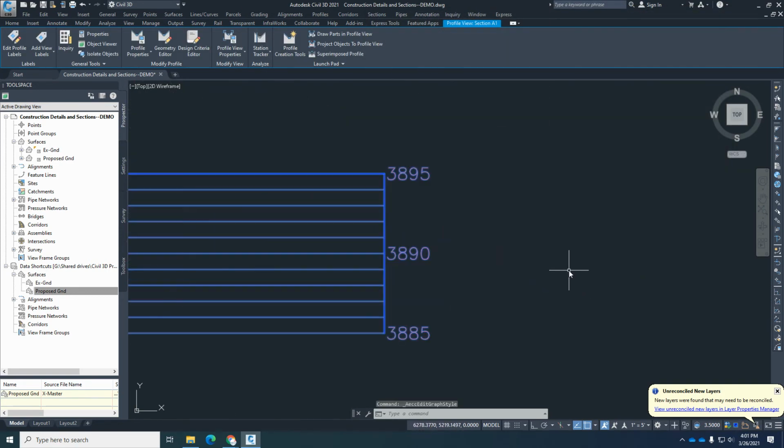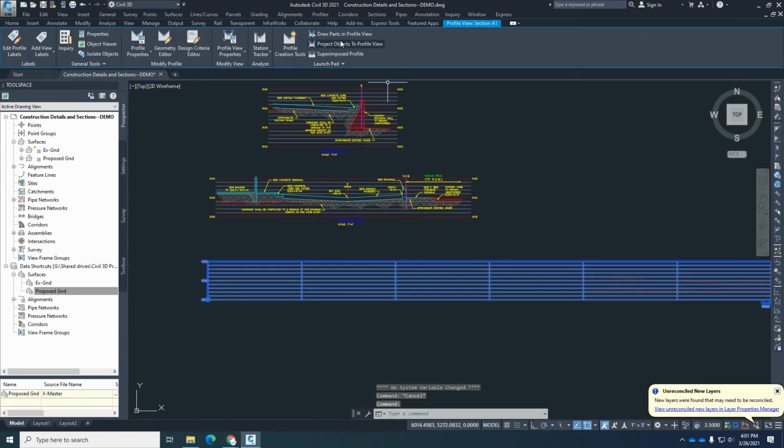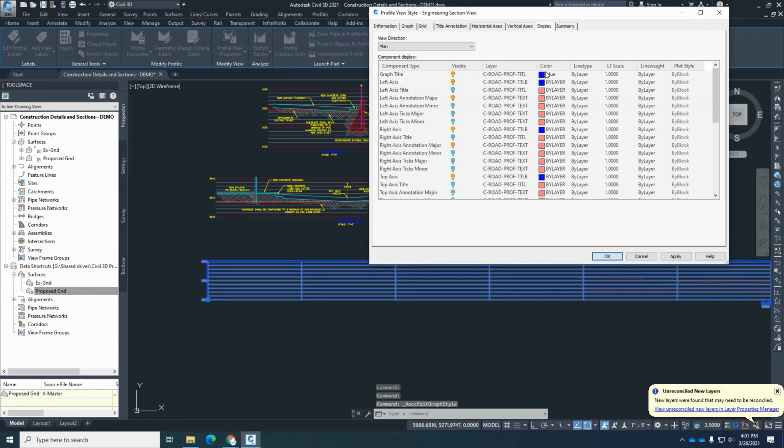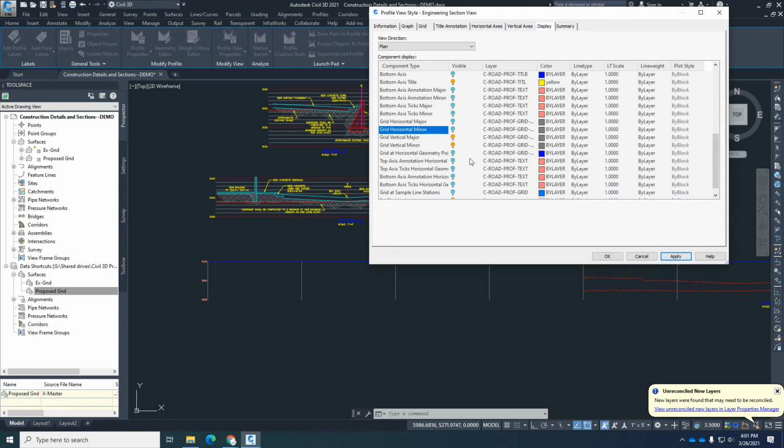And then the last thing we're going to do is start working with the display. So I'm going to select it here and go to Edit Profile View Style, go to Display, and start working with these. So I'm going to take off the left axis, take that one off. The right axis, turn that one off. And then the horizontal grid, no, not the horizontal, sorry.